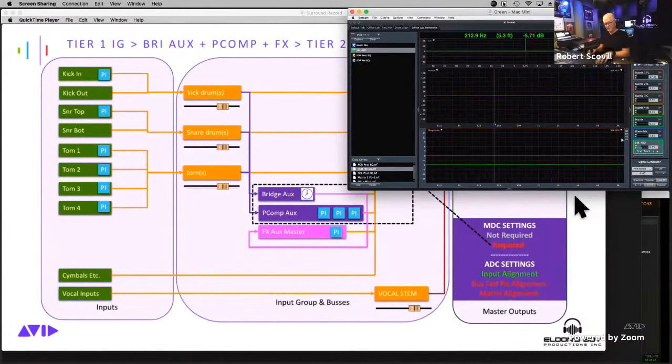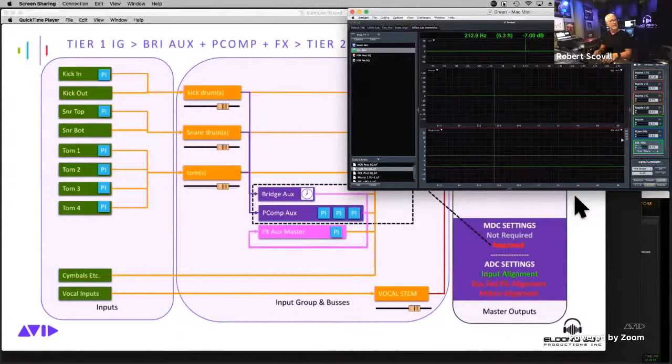All right, so just to show you all the parts and pieces. Here is the aux bridge. Here is the compress set added with it. Here are hi-hat overheads and other inputs added with it. All phase good.